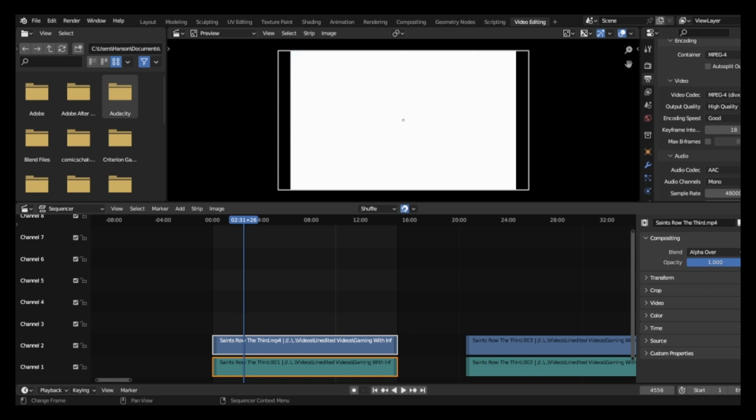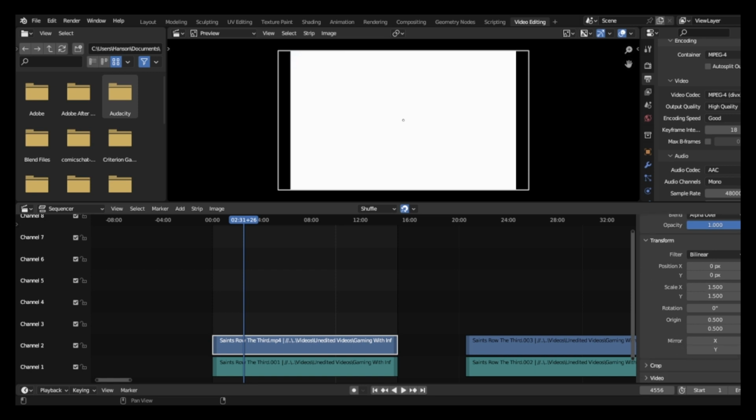Now, let me see if I can get this started and get through it a little bit more. Alright, select just the video. Video is the blue, audio is the green. I want to select the blue area. Then I come over here, make sure that this tab is on strip, not tools, modifiers, or proxies, just strip. Then I come down here to transform.